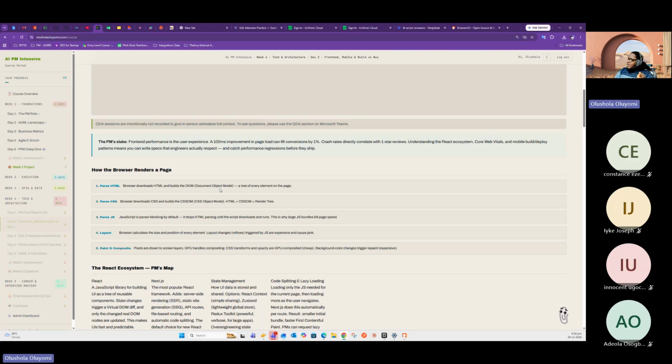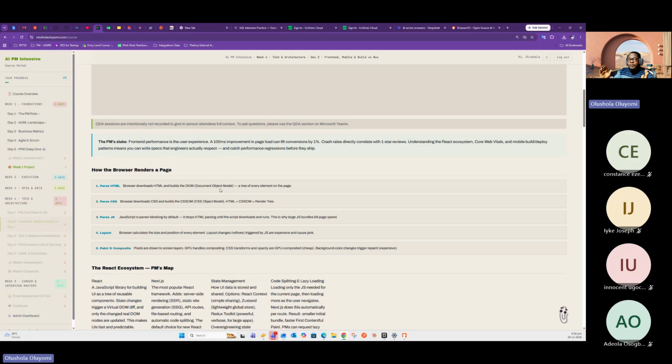The DOM, like I said, is an object model. Why do we call it an object model? Because it can recognize what this particular code is, what that particular code is. It basically understands every element of the page. So it is the one that actually takes that in and converts it into something that makes sense.